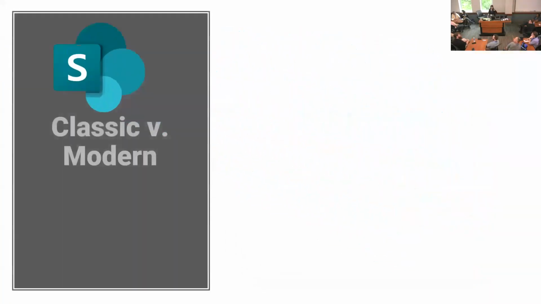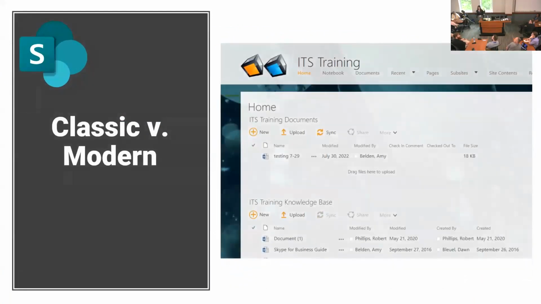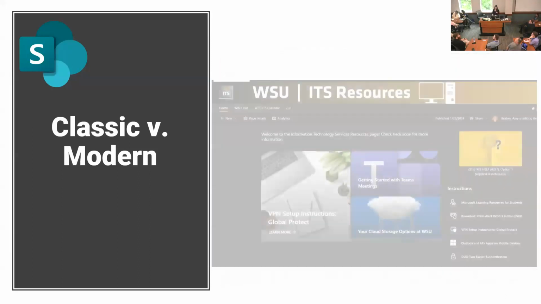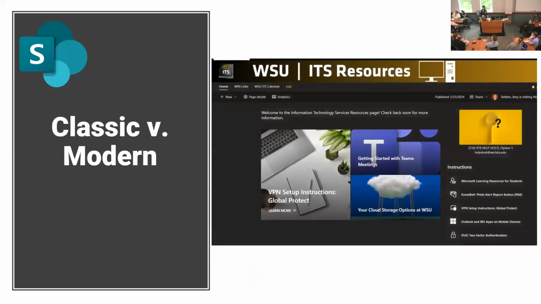So just to take you down memory lane, here's what a classic SharePoint site used to look like. Anyone getting nostalgic looking at that? And then the new modern experience, it's like a regular web page. You've got web parts you can incorporate. It looks as nice as anything that's created on the internet, quite frankly. But again, the intention is intranet usage.